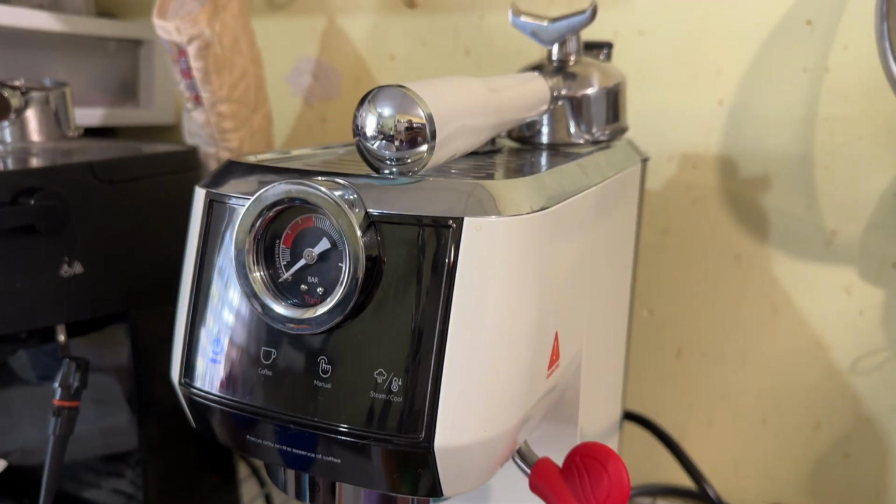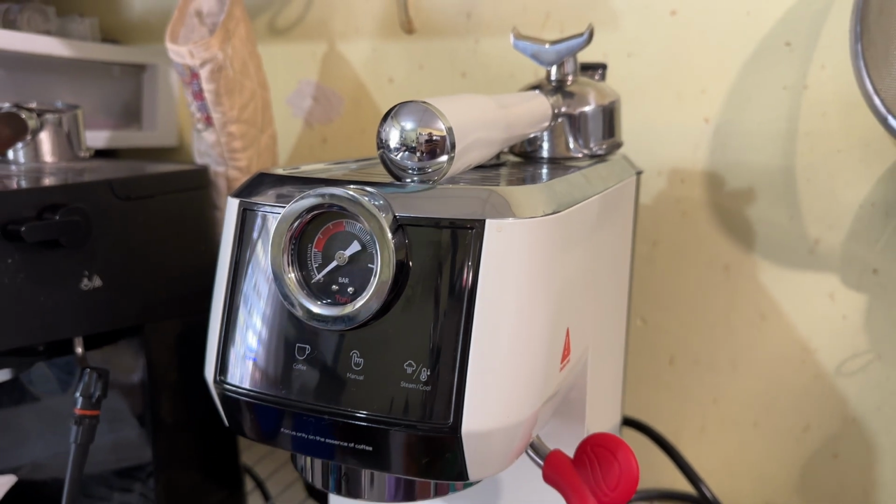In my case, though, I like to gauge the color of the coffee that's being poured from the filter, so that's why I usually use just the manual mode. Now, one thing that I really like about the E2 Espresso is that it includes a pressure gauge. This is something that I usually see only on premium espresso machines, or really high-priced espresso machines.